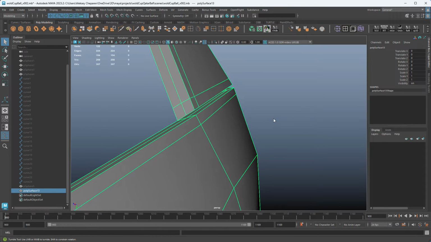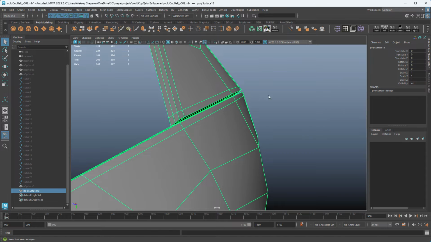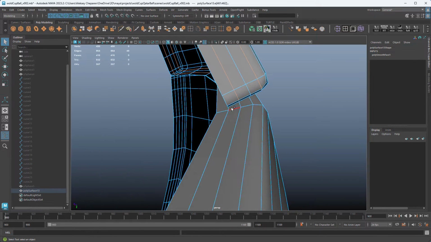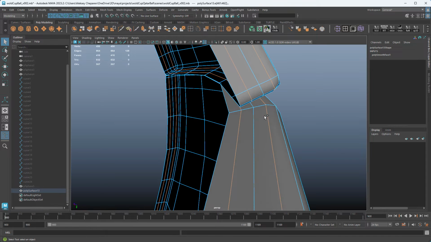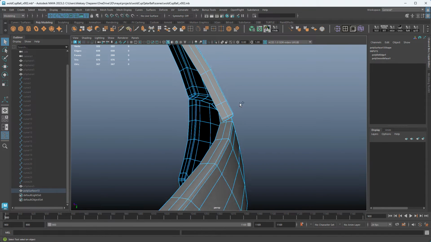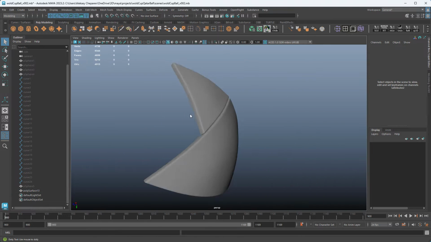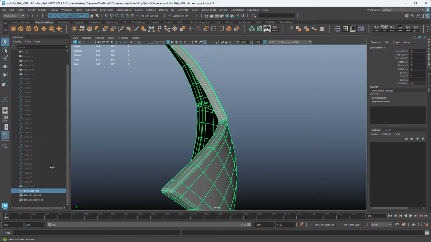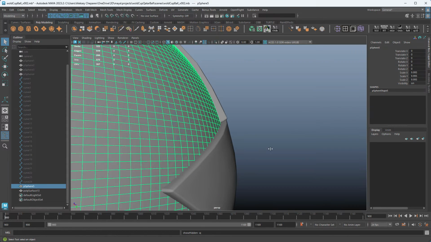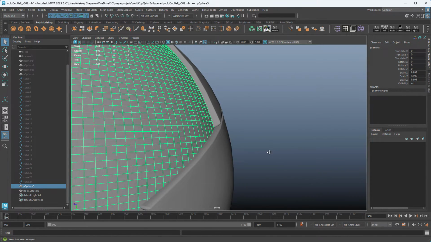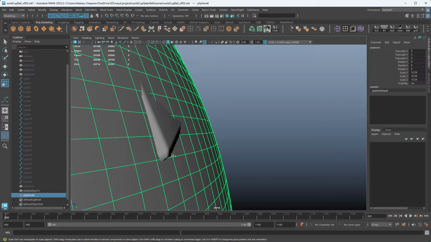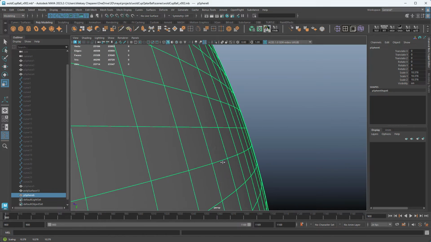Okay. I caught that. Now subdivide again. Now everything's good. That, delete. All right. Now the thing is, it's not matching our sphere anymore. See? So I'm going to duplicate that sphere. I'm going to keep the old one just in case. I'm going to scale this out to the farthest most vertex, which is like there.